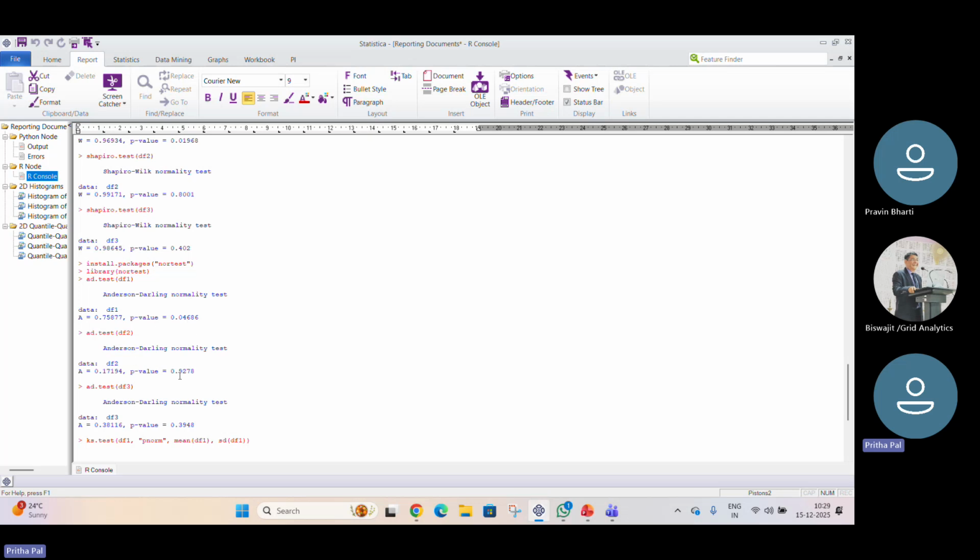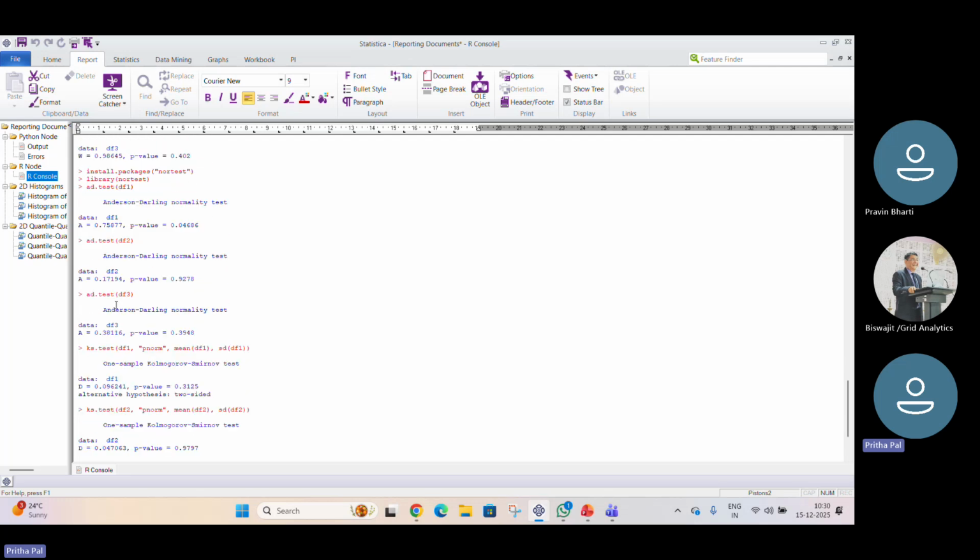But for sample 2, by the Anderson-Darling test, the p-value is greater than 0.05. So sample 2 is normally distributed according to the Anderson-Darling test. And sample 3 also, according to the Anderson-Darling normality test, the p-value is greater than 0.05, so it is normally distributed.